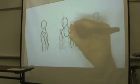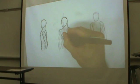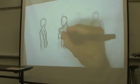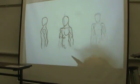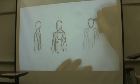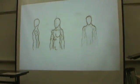So you see, I already know where the chest would be, and if you really wanted to, you can also add more details like the abs and such. But you can also do that in the second step. So I know his muscles are going to be looking like that. Just start making it look a little bit more realistic, like the collarbone right there. And if any of you guys have taken an anatomy class, that also really helps with the body, because you know how the body's supposed to look. I mean, I haven't taken that class, but I know the basic proportions and such. So I have a pre-image of what I drew already, and it will look something like that.